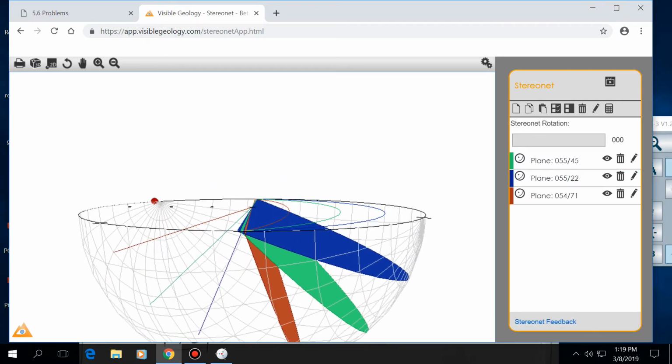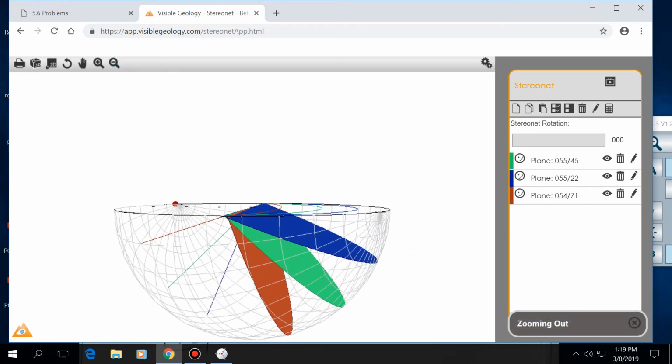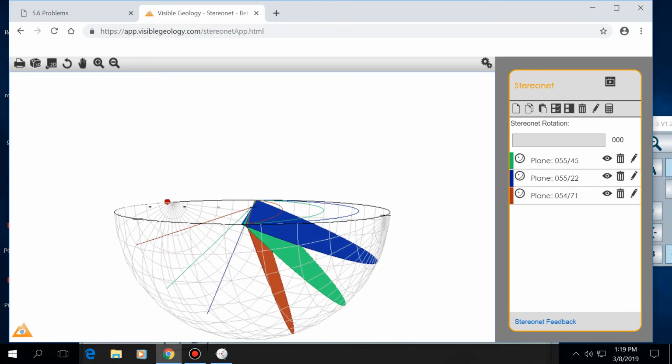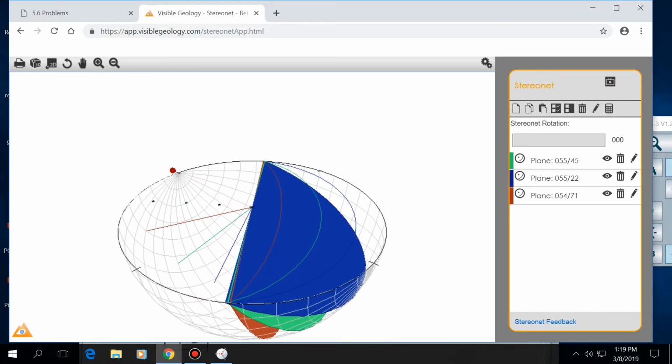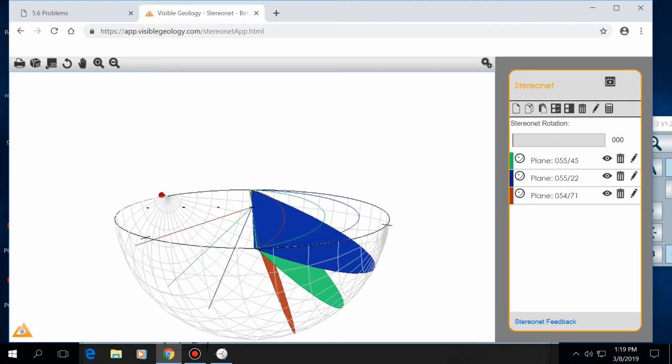The green one, let me move this a little bit. Okay, the green one is a solution for 45 degrees. Remember, this is the north, so it's dipping towards the southeast. When you look from the top, if you were to drop a droplet of water, it will go towards the southeast. This is the south, this is the east. And this is the one with 45 degrees. This one has a dip of, let's say, 30 degrees more or less. This one has a dip of about 71. Well, actually, this one is 22 and 71.